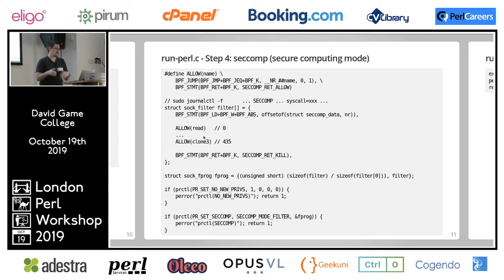I may have to tweak them, because as you start running programs, you'll realize that they fail. Because what it does at the bottom there is it returns SIGKILL. So if they try and do a syscall they're not allowed to do, it'll just kill the program outright. And then you run journalctl and you go, oh, it died. Yeah, they probably do want that syscall. And you go, is it dangerous? Probably not. Or you just take a guess. That's what I did anyway.